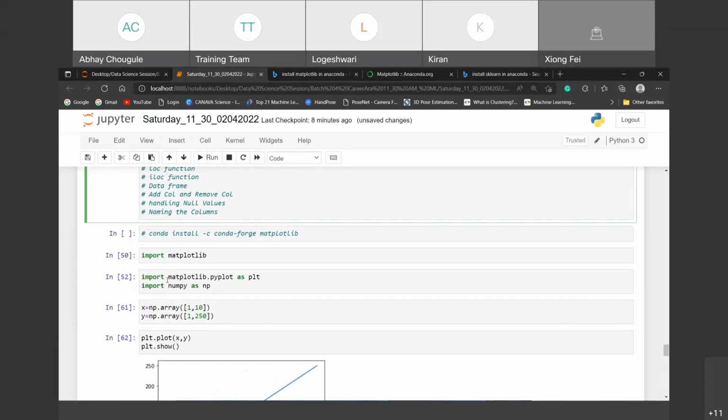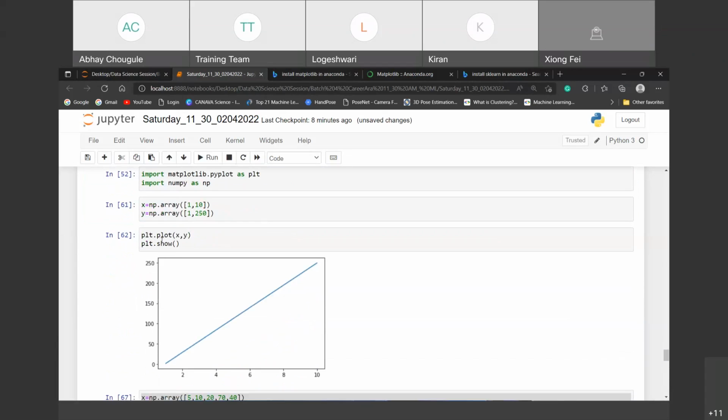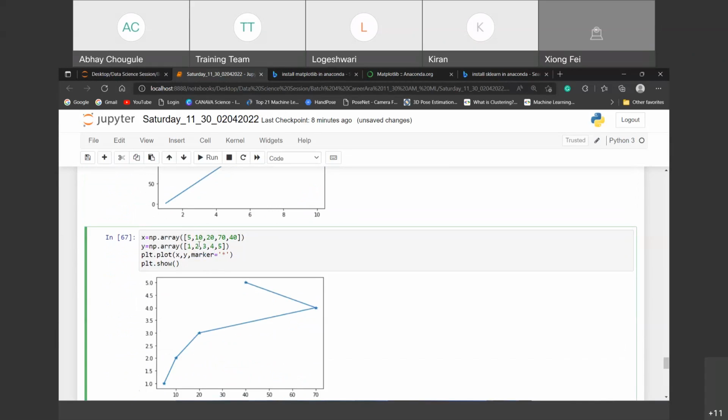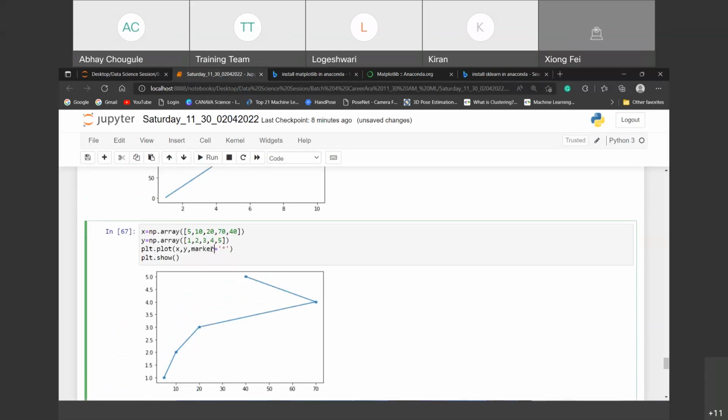Here we are passing two arrays, x and y, with values, passing them into plt.plot and then show. This is your showing purpose. Here we have added multiple values and they map like 1 to 5, 2 to 10, 3 to 20. So x-axis data here, y-axis data here, and easily the graph is shown.